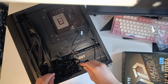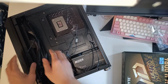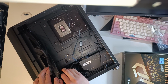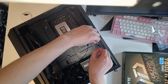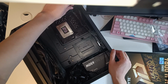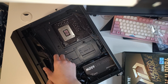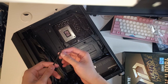Now it's time for the most grueling part of PC building, the cable management. So usually what I do in cases with power supply basements like these is that I pull all the excess cabling from the front to the back so that they stay out of sight, and I usually just stuff them in the basement and route them, tie them down to keep them out of sight. Your mileage may vary in terms of cable management because no configuration is the same, but it's usually not too hard to make your rig look good.